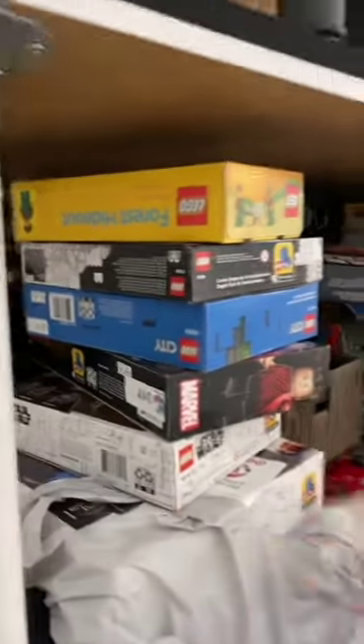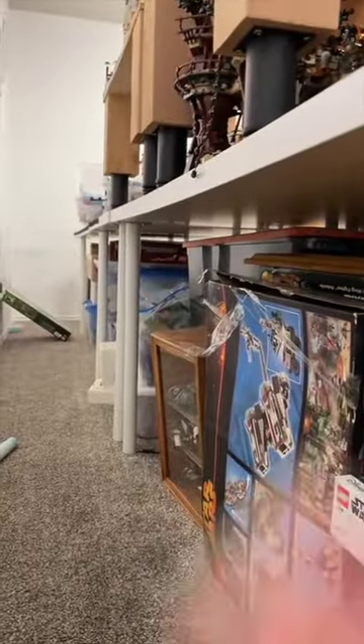All of these are the unbuilt sets, and then these are mostly used LEGO sets or sets that I stored away in bags — it's just such a mess, which is why I kind of hide it behind this black curtain. The rest of them are just chilling in my LEGO closet. The whole top shelf here is unbuilt LEGO sets, and then this down here as well.